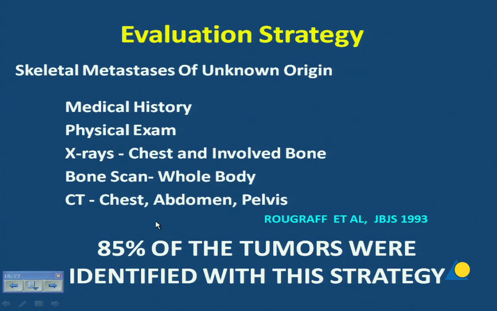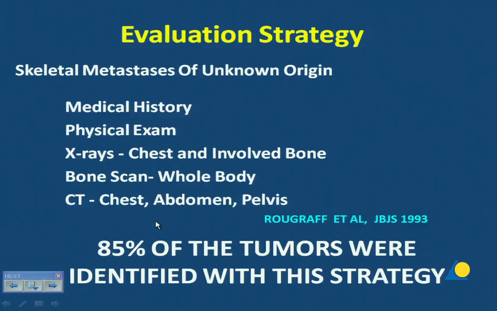So an evaluation strategy for these patients, if they have skeletal metastases of unknown origin, not a known primary: you need to take a good medical history, do a physical exam. Breast exam is avoided by our residents at all costs. However, that's one of the major presenting cancers for women in the United States. So it is important with an unknown primary to take a good look at the patient's skin, to examine the breast if necessary, to get whatever history you can from the primary care, and to talk to the patient. They will often tell you that there has been a problem mounting, and they'll help key you into what has been going on. You want to do a good physical exam.